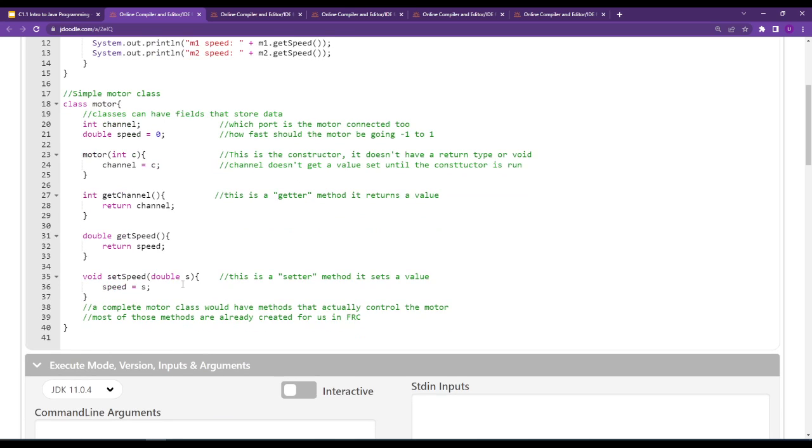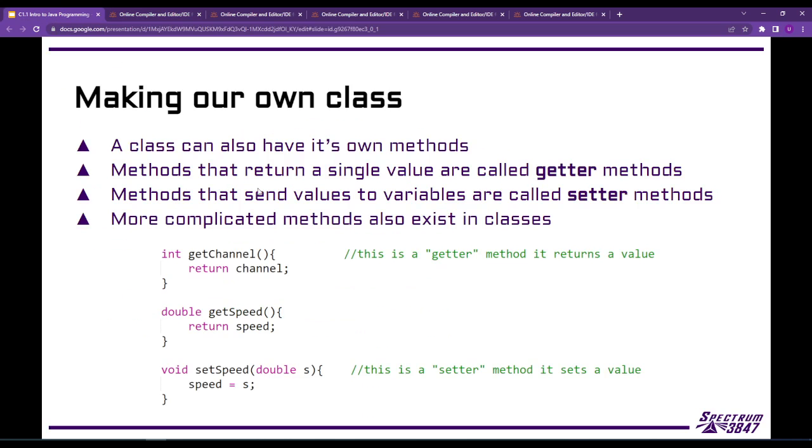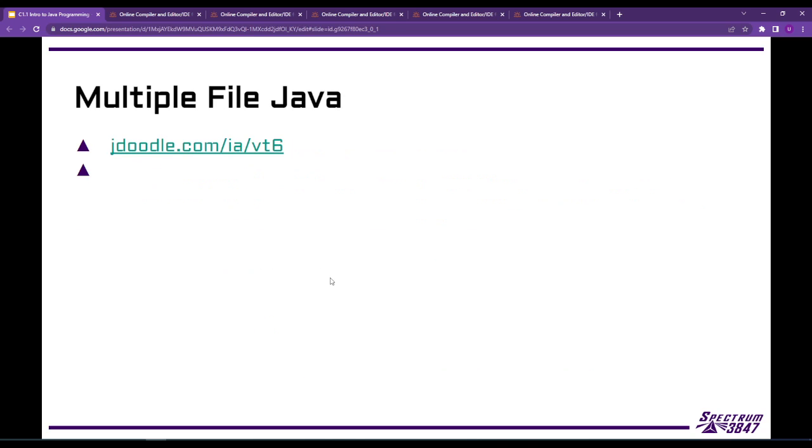And then we have setter methods, which are methods that allow us to set values in the class. A lot of the classes are going to have way more complicated methods as we get into more complicated robot tasks. But a lot of times these set and get methods, or these ideas, are very similar. And you'll end up writing a decent number of them for different things that we do in the robot.